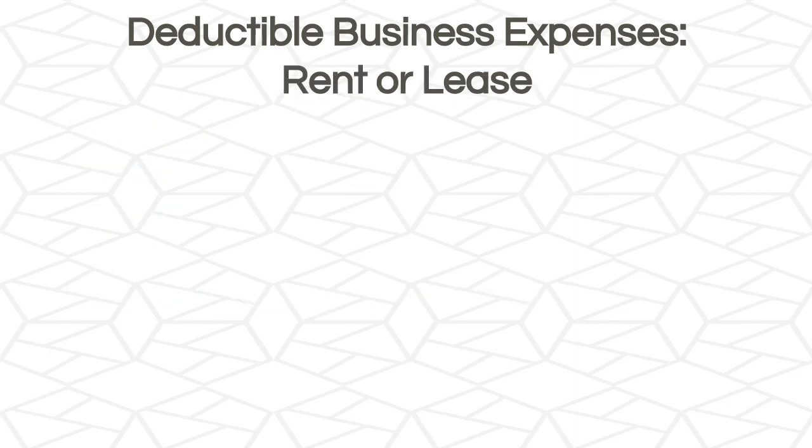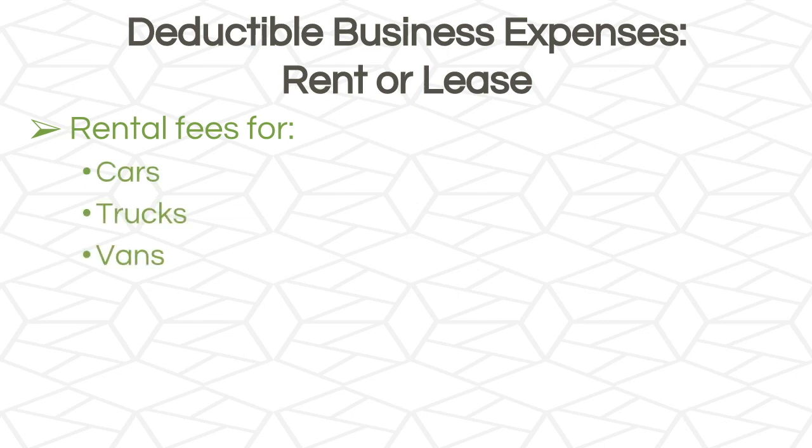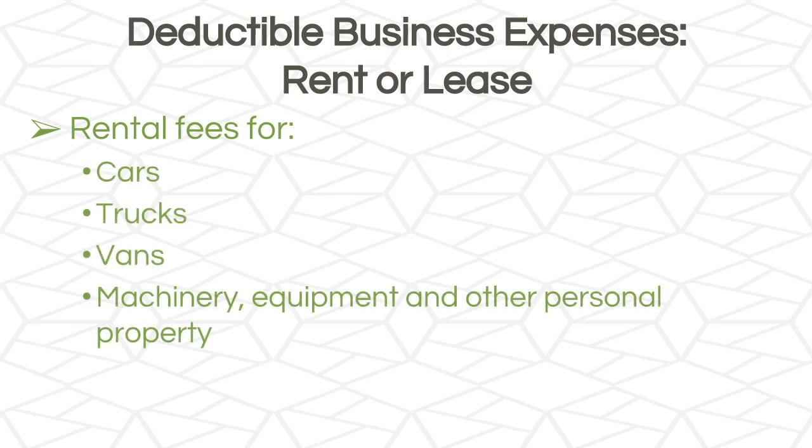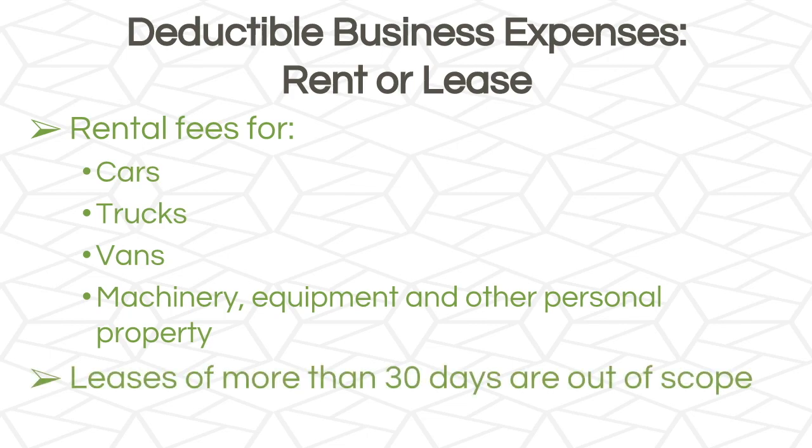And then we have rent or lease expenses. This is a little bit more complicated, so I would encourage you to call Save First Leadership if you encounter this at the tax site. So rental fees are for things like cars, trucks, vans, machinery or equipment, or other personal property. And then if they have a lease, it has to be 30 days or less to be in scope. Anything over 30 days will be out of scope for us.